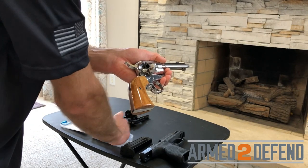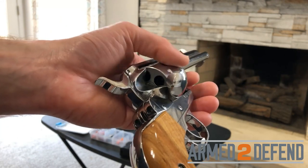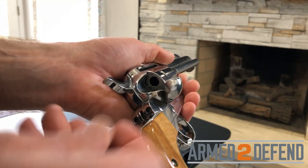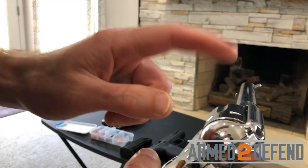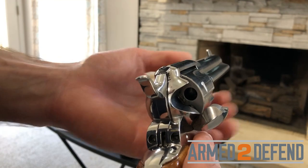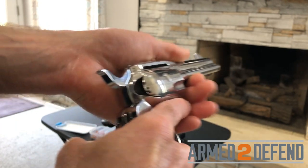To load the single action revolver, I take two cartridges — these are snap caps or dummy cartridges. There's an arrow on the cylinder indicating the direction of rotation. I load the cartridges next to each other, then rotate until the first cartridge is positioned correctly with a blank chamber before it. On modern revolvers I could load all six, but since I'm only loading two, I'll have a blank chamber then my first and second live rounds. Closing the gate activates it so it can fire.